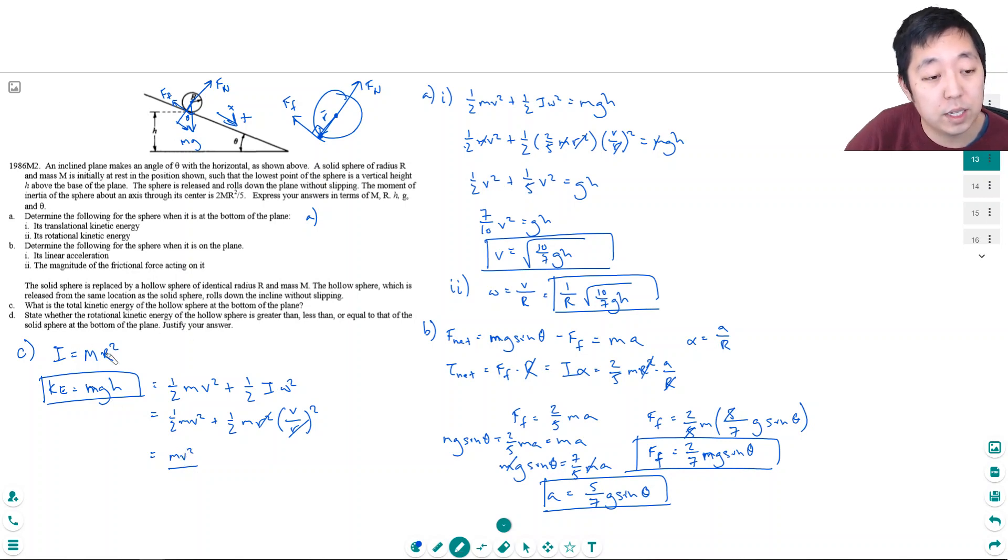So V, because it's got a larger rotational inertia, what does that mean? So V is equal to the square root of Gh. And compared to here, this velocity was higher. And that's because this thing is easier to rotate with the lower rotational inertia. It spins faster. So it's easier to spin. So this V will be less. And that would be my justification. You could just simply solve the problem or you could do kind of an energy explanation, like a qualitative explanation as to what's happening. But really, because I is smaller, it makes it easier to turn and rotate. And so there's less rotational energy overall. And so that means more of the energy goes into the linear kinetic energy.